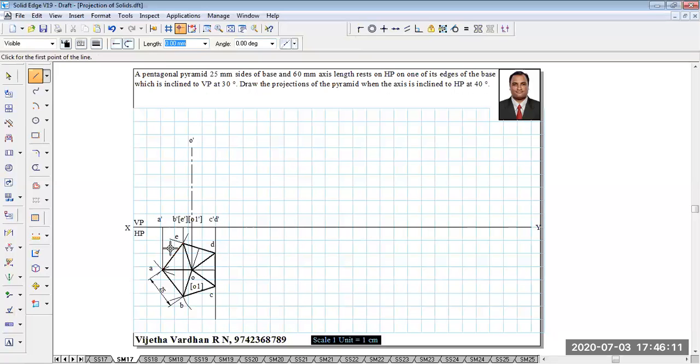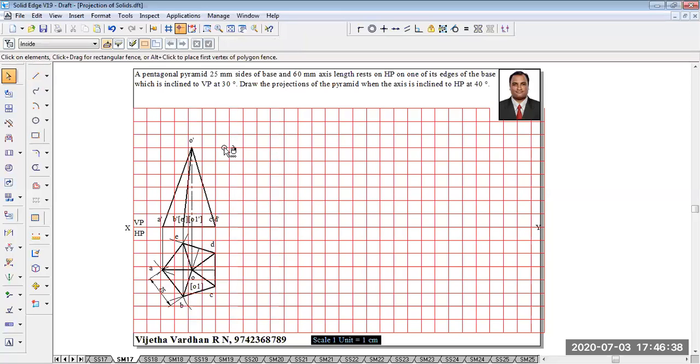And afterwards, let us complete the boundary. What is the boundary? A dash to O dash is going to be the boundary. That is nothing but the slant edge. And C dash D dash is going to be the slant triangular face and then the bottom base. And then the visible base edge OB is going to be seen. However, OE is going to be behind OB, so it is not going to be observed. So now OB is going to be joined. Now I can say that the front view is completed in all aspects as per the requirements.